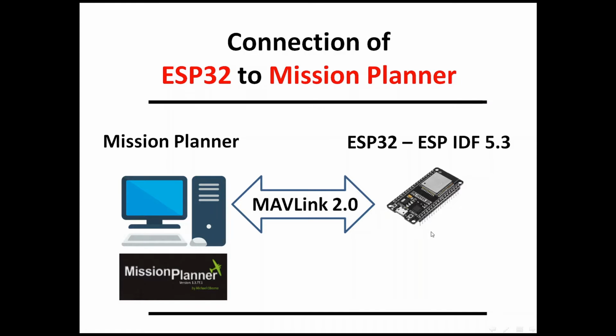The main idea here is coming from the drone design. Sometimes in a drone you have a mission computer, but you're also using a companion computer. So in this case, ESP32 can be used as a companion computer which can communicate with the ground station, in this case mission planner installed on a PC.